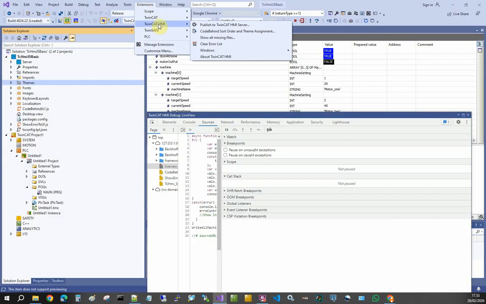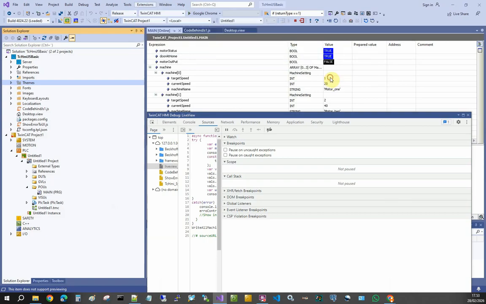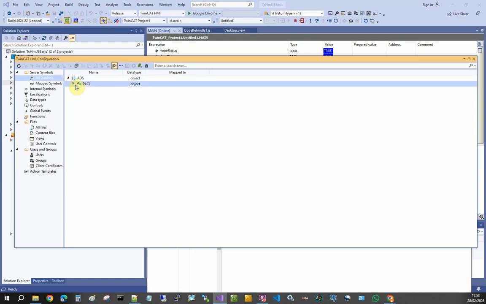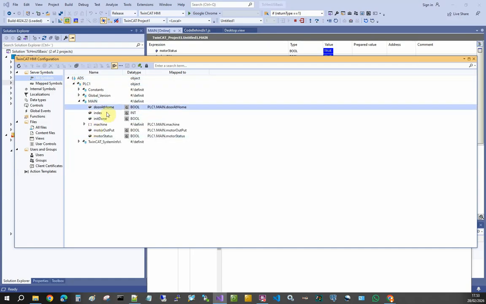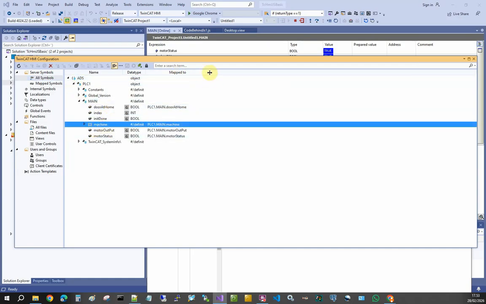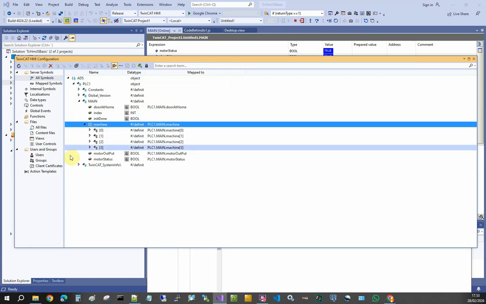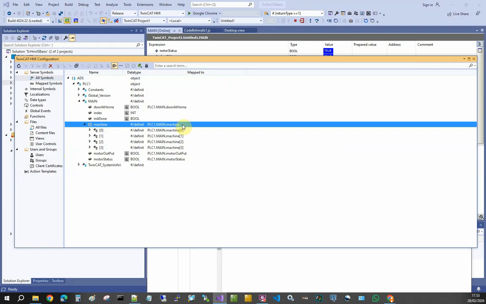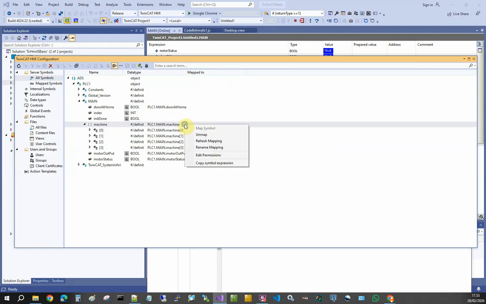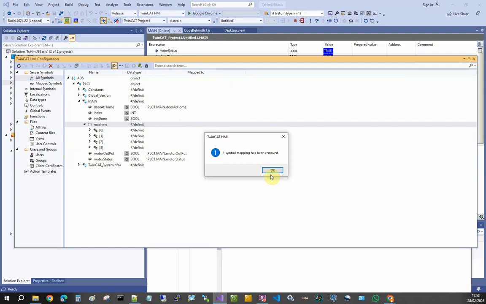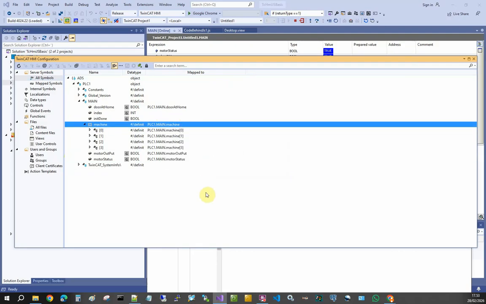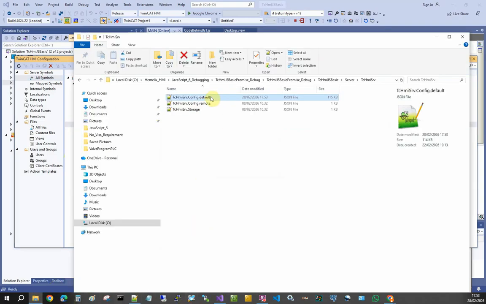We have to go to that mapping process, all symbol ADS PLC main machine, and now we do unmap and we do map, and now we can take a look at that same file again.